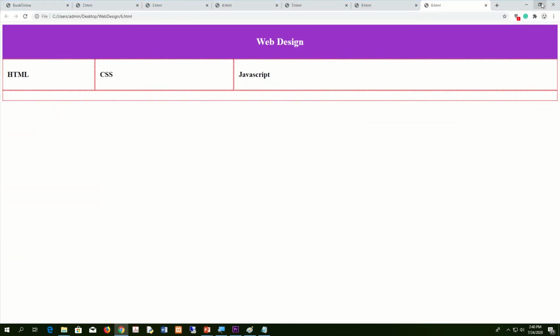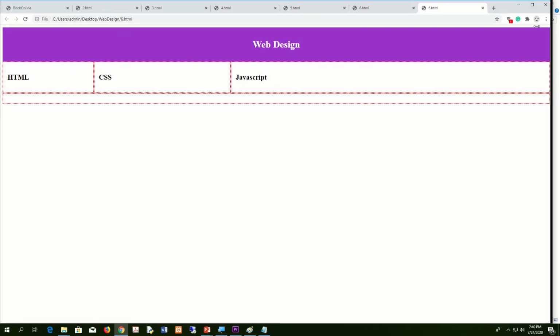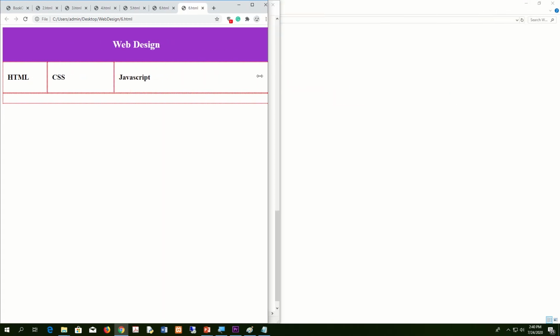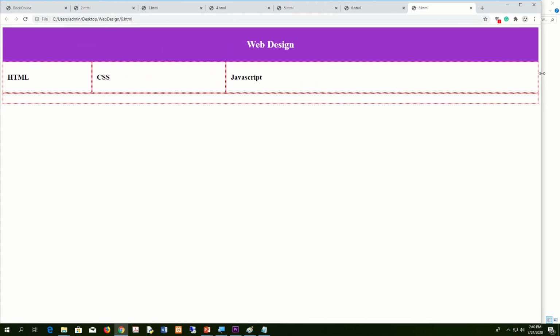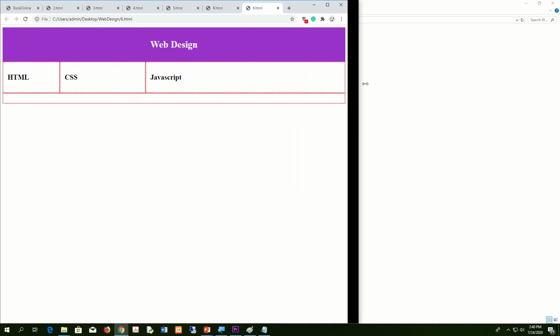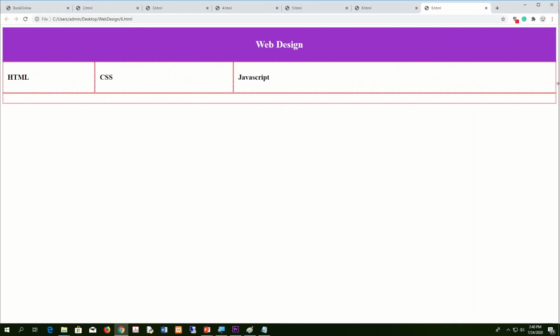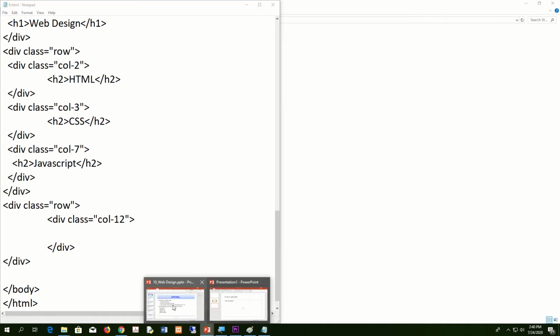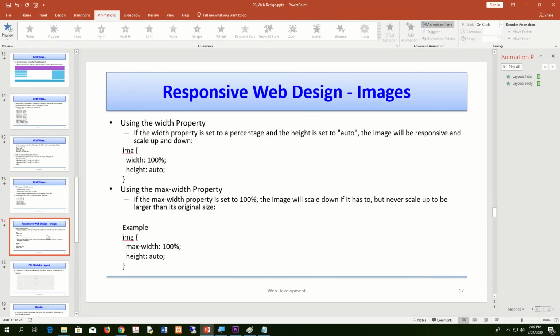So this is responsive. When we resize the browser, these column percentages change according to the width of the web browser. So this is responsive web design. You can do this. So that's about the grid view. For the time being I skip this one, and I'll come to it later.